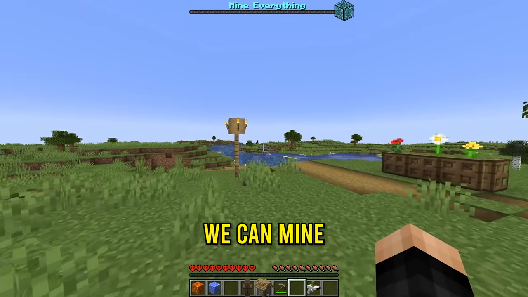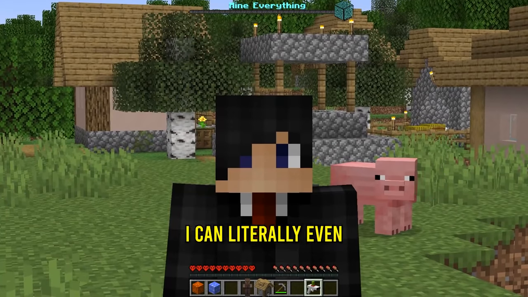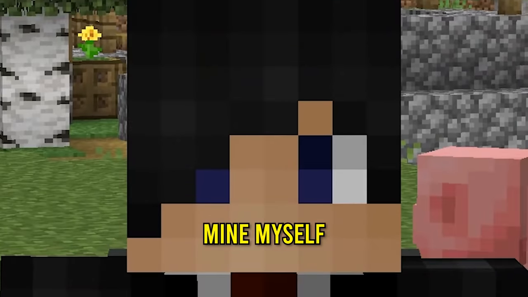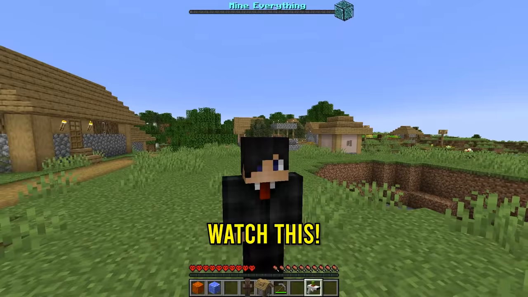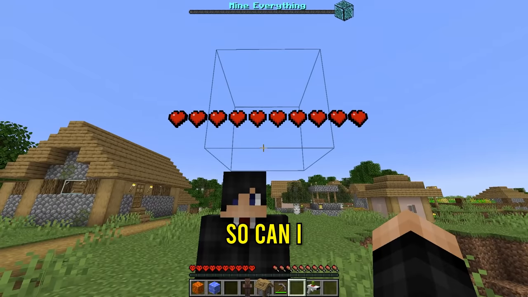And when I say we can mine everything, guys, we can mine everything because right now I'm about to show you guys that I can literally even mine myself in your next pig. Don't think you're safe. Watch this. Oh, wait. Oh my gosh. Wait, it literally made a copy of me. It's literally me.